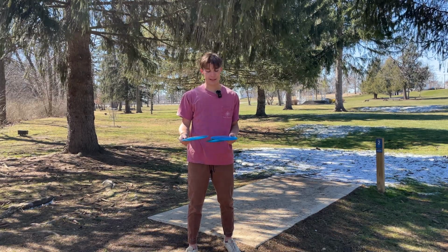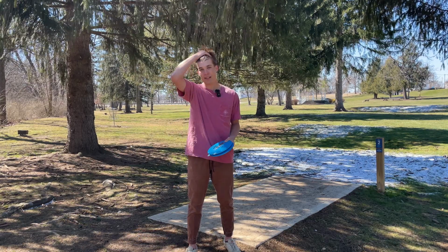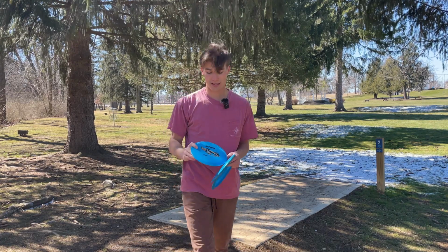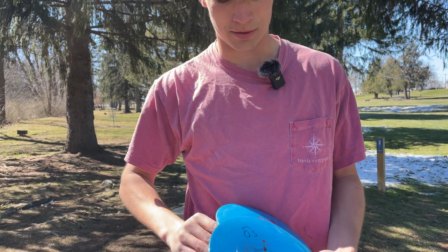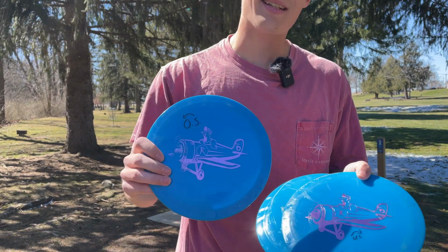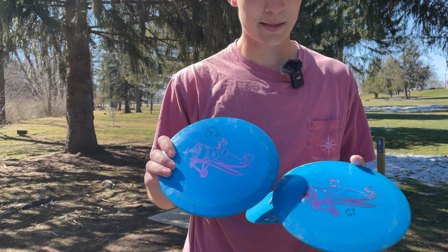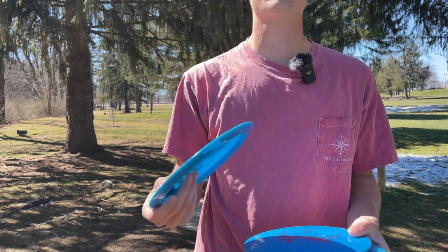I've heard there's some differences in stability with color, kind of like Discmania had for a while. But yeah, I'm really excited to check these out. One of these is a launch edition, and then we have 2 with the airplane stamps, which are pretty cool. I think this is a recent run. I have noticed that one of these is slightly more overstable than the other, so I went ahead and labeled them. But yeah, these are really neat. Let's check them out.